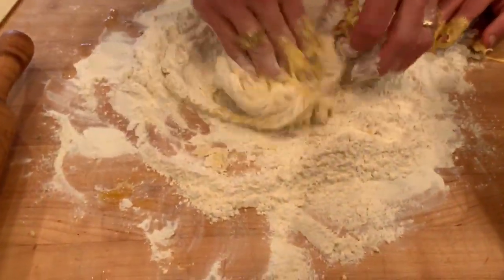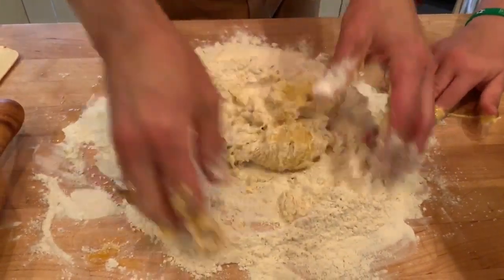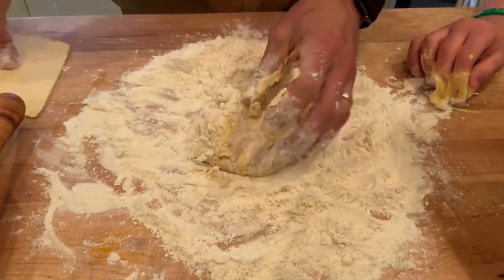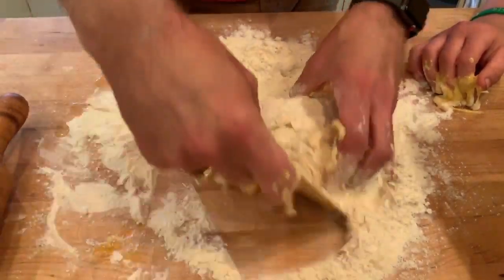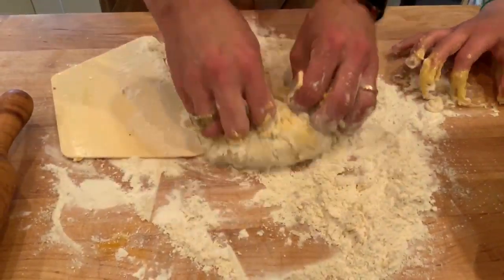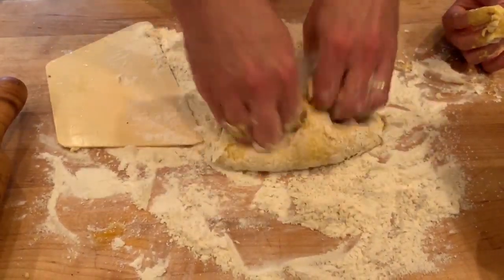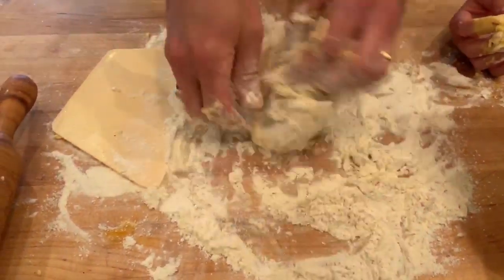There are pastas that are made without eggs, obviously. So this is one that's with eggs, but you can make pasta without eggs too. And I'm just using a regular flour here, but you can also make this with fresh wheat. You can do really fun things with different kinds of wheats with pastas. You can also mix it out of an Italian flour. So if you have some specialty Italian flours, you can use those for making these.